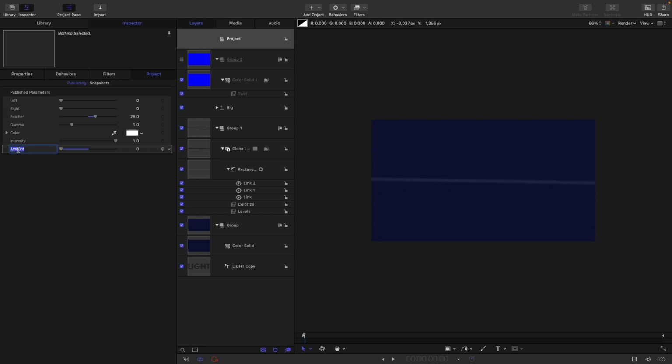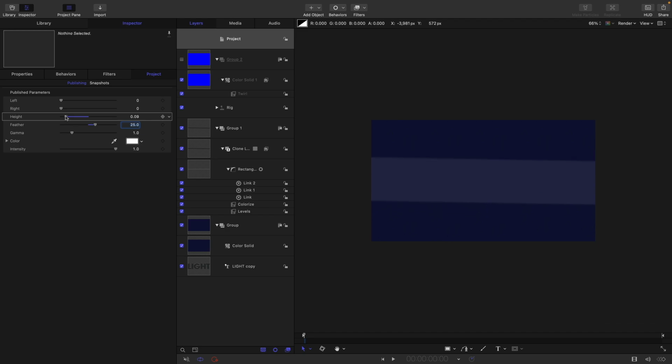And let's call this height. And let's put it up here, I think. So then we can increase the height like that. So then if we have 0 feather, 0 height, yeah, it all goes away. That's fine. That's good. So this is the height. We do need to publish this as well as the on-screen control because you might want to be able to keyframe this. So let's have a basic height of not 0.1. Let's just go for 0. Yeah, that makes sense. Sort of makes sense because of the way the feather is working.